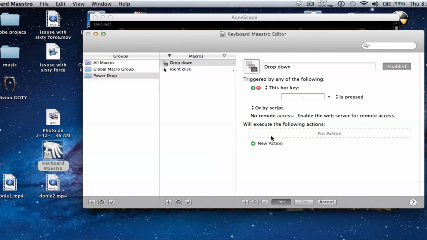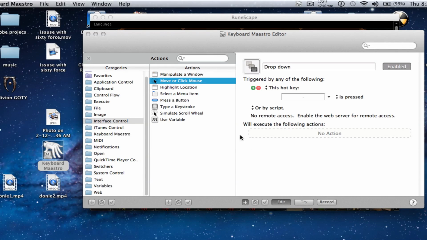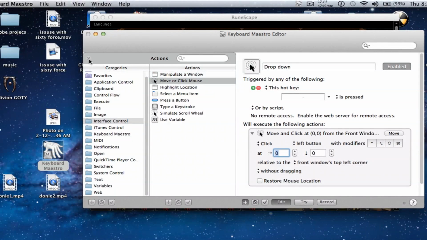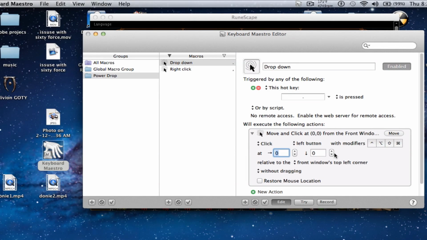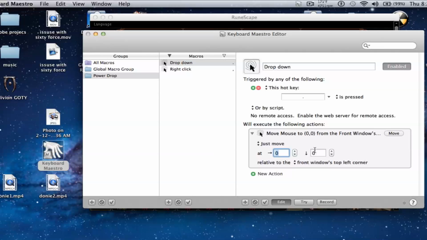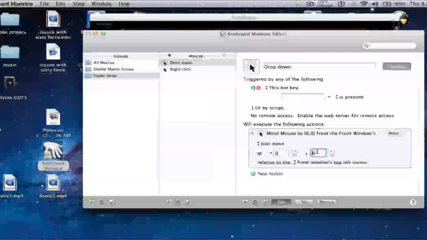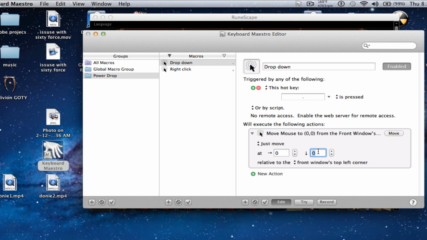So I've got the hotkey already activated, and I go to new, click mouse keys again, and this is where the mouse drops down. You want it to go over to where it says click, just go to where it says just move. You click right here where it says click, go to just move. And now this is where you mess with your... I found it pretty easy to just pick a random number. For example, let's say 23.